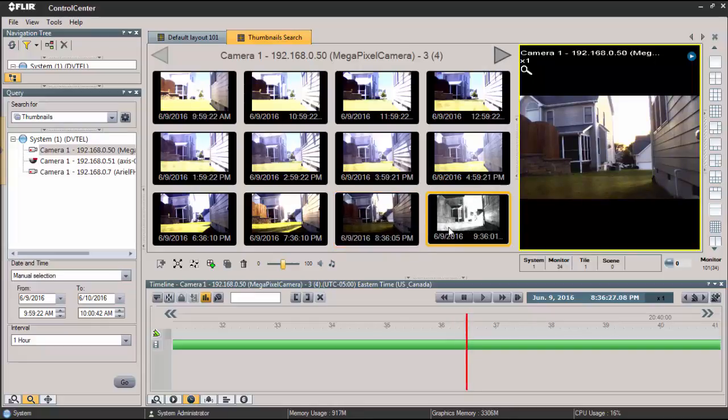So 8:36 p.m. to 9:36, I simply come down here and change this to what the start and from fields are. There's 8:36. Got to change that to p.m. And I change this one to 9:36 p.m. Quite simply, just like that.